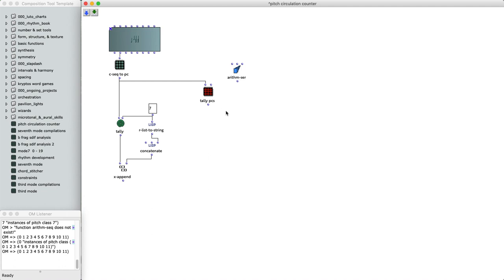To do that, I'm going to use honestly one of the best functions in OpenMusic. It's such a powerful way of using the software. It's almost kind of magical. So I'm going to double click here, and I'm going to type in MapCar. This function kind of does what it says.